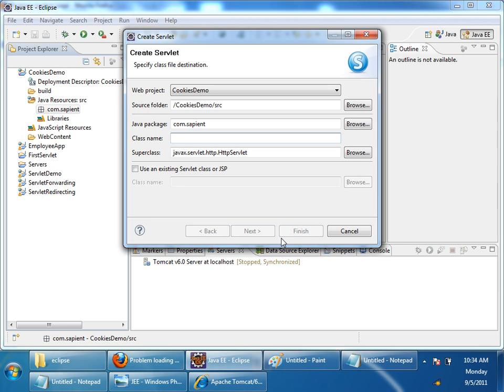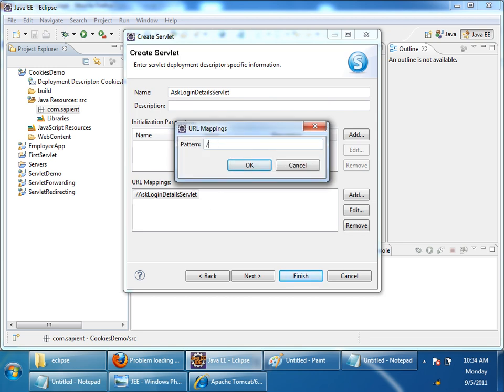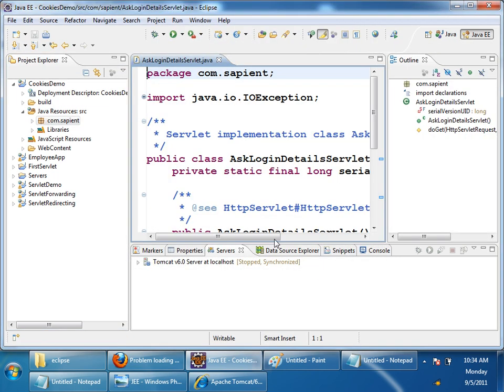It should return an HTML form asking for username and password. So I'll name this servlet AskLoginDetailsServlet. Next, I'll give the URL pattern as /askLogin. Take doGet, finish.